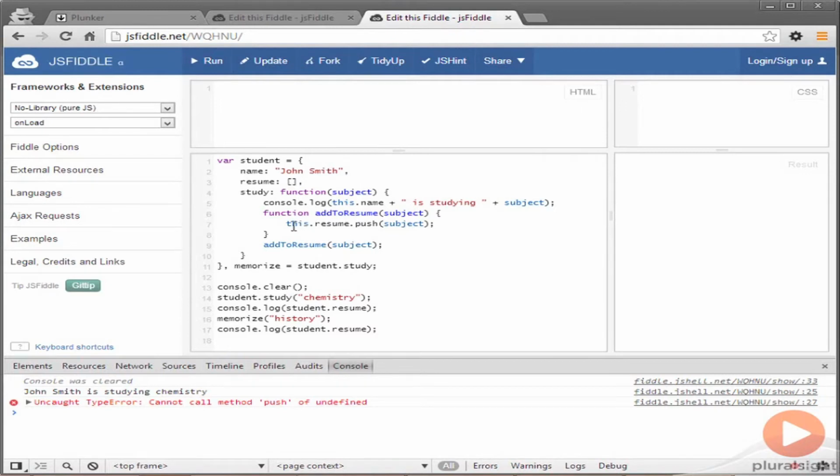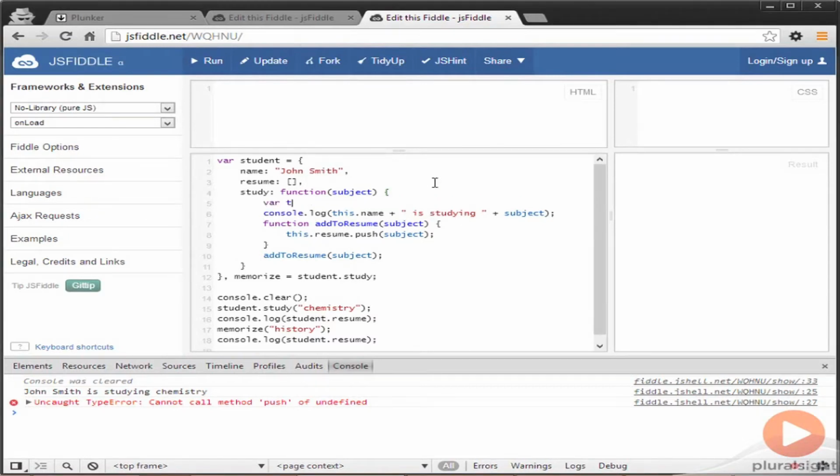So why is there no resume? It's because the this in here is specific to this add resume. It's actually the window object, and it's not the this of the study. So that's a problem. One way people get around that is they will create a new variable, a lot of times they'll call it that, and they'll assign this off to it. And in here, they will change this to that. And so now, essentially, we've made it so that variable is the this from the study and not the this for this particular function. It's a little weird, but let's run the code.